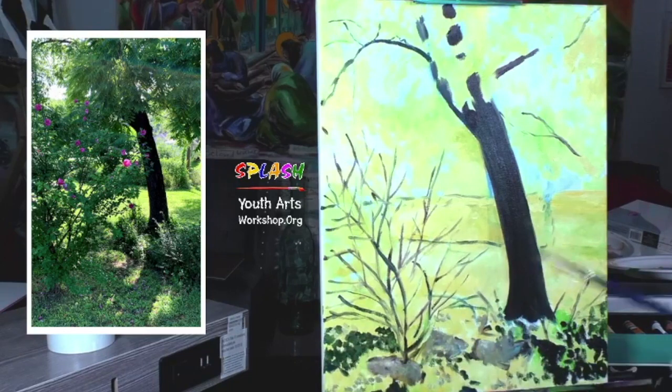And I keep tapping my brush. You want to always control. You are in control of the painting. Because you are the one painting. Anything that goes down is what you put down. So remember, you are in control. You can change anything that you want to change.